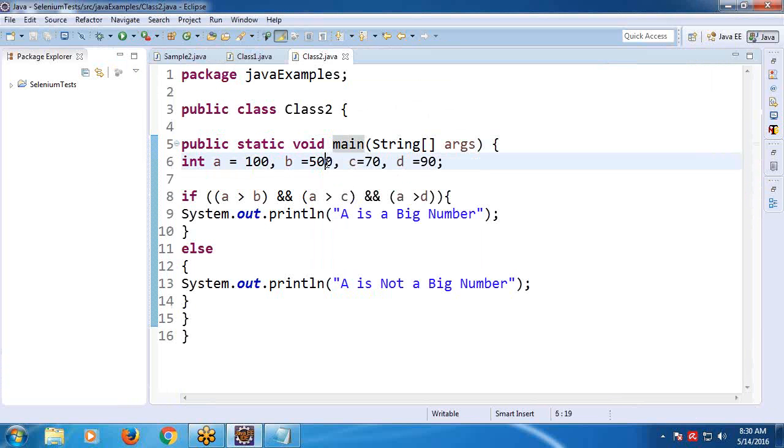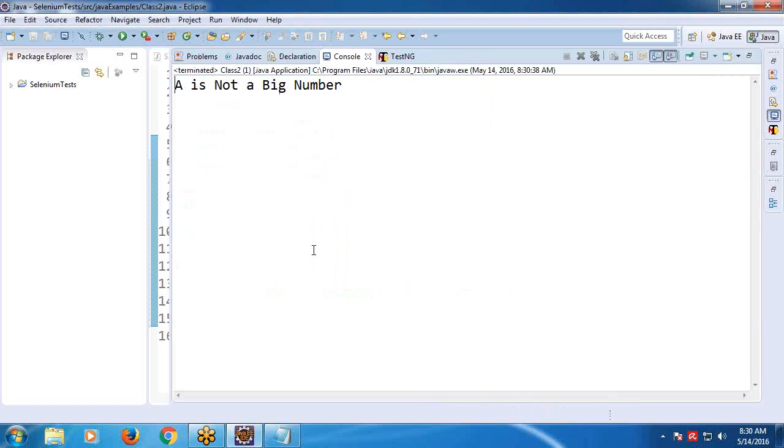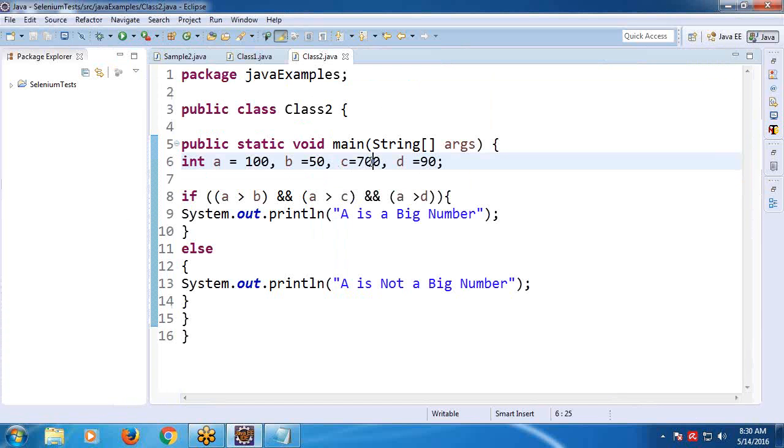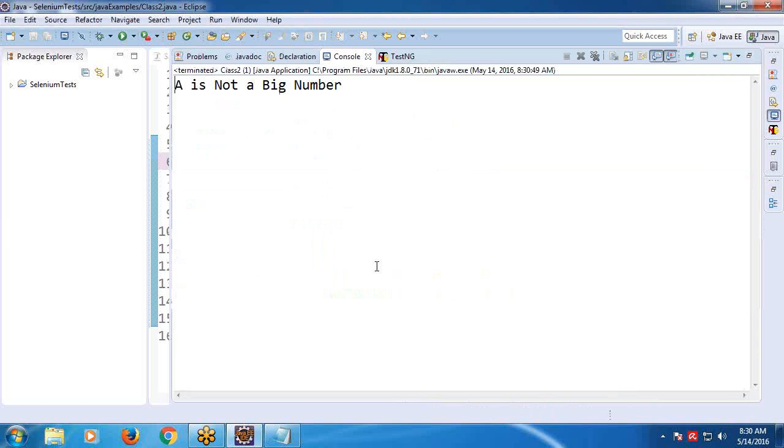Next, first true, second false, third true: A is not a big number. Next, first true, second true, third false: expected output is not a big number.